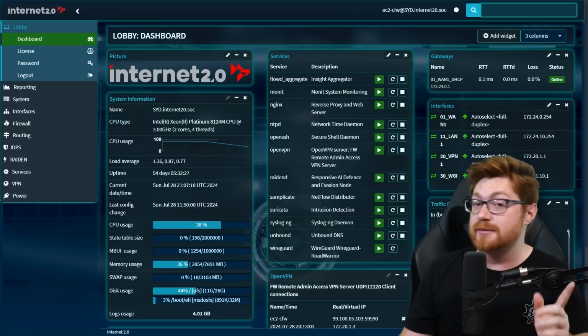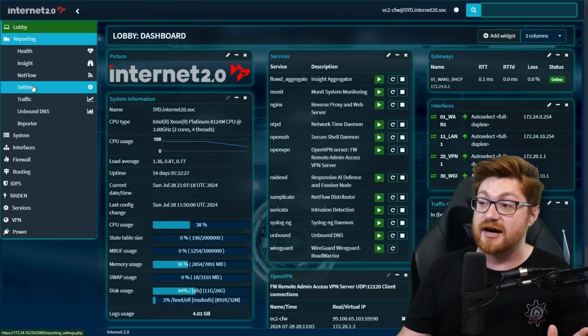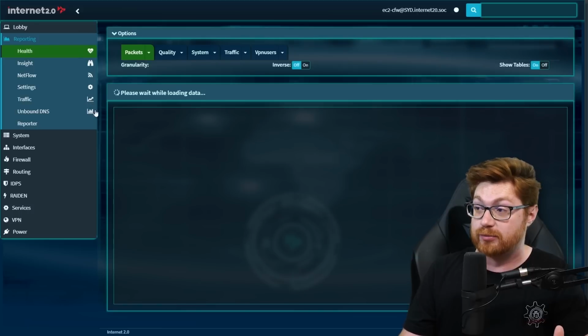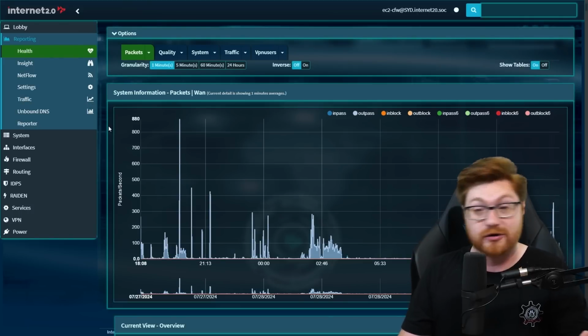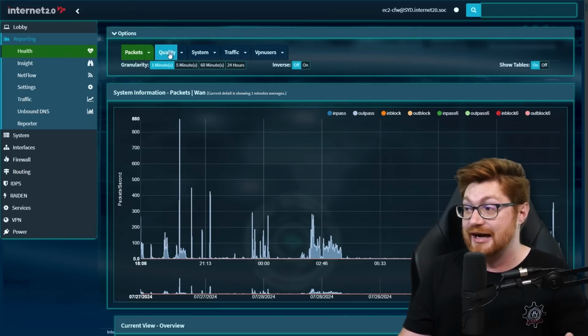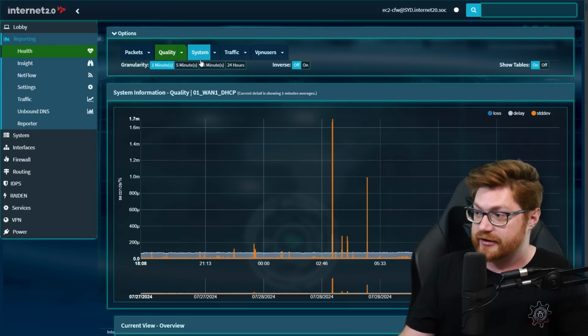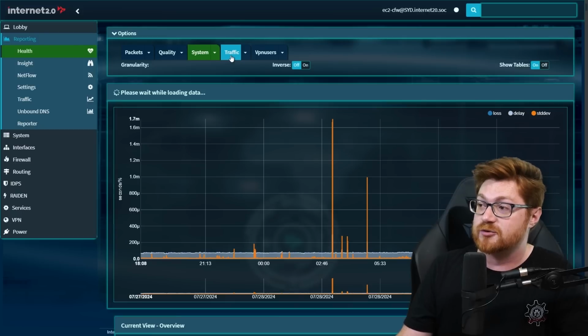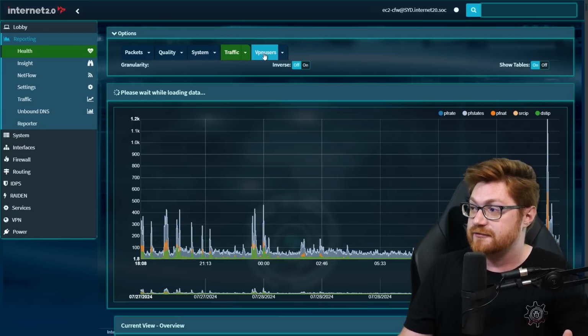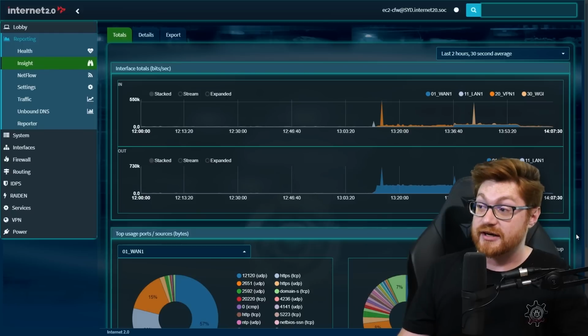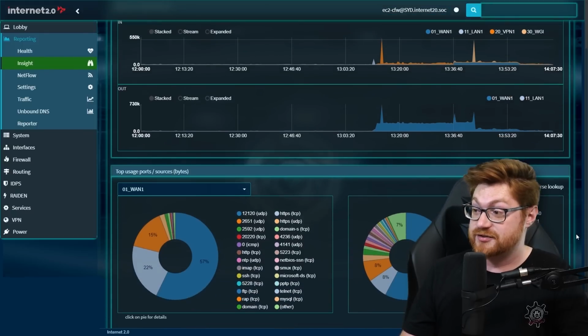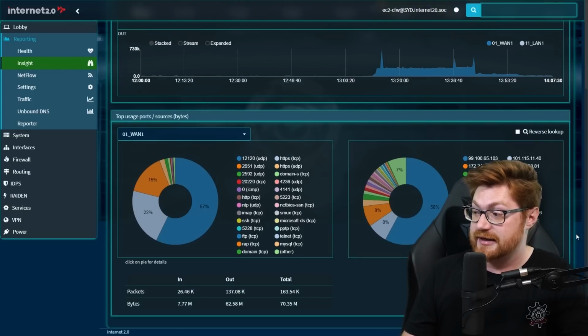But super quick, let me show you some of the pages here because it does have some really sweet insight, especially in the report. We can go take a look at the health section, and that'll give us some nice usual graphs, all the visuals to be able to see how our firewall is doing, how the endpoint is, how the device is, how we're protecting our infrastructure. Super cool stuff here between the quality of the service, traffic, VPN users, etc. The insight page is very slick. You can actually see the top usage of ports that are coming through and getting connections here, IP addresses in the mix, and all the packets that are sent in, out, and the total.